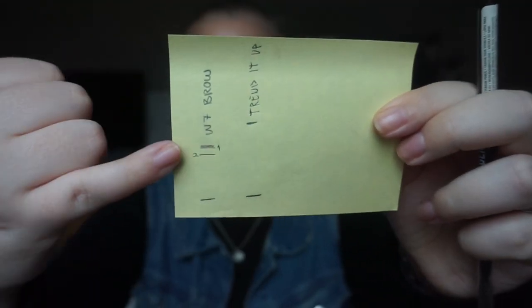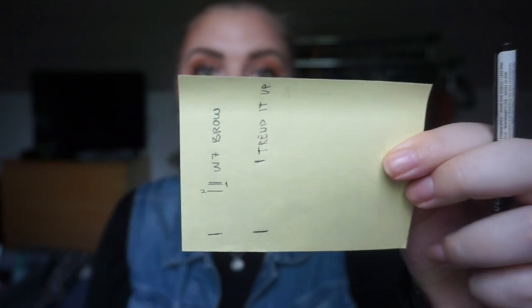My Trended Up metallic kohl eyeliner in this coppery brown — I haven't used it at all. I have used my NYX Butter Gloss in Peaches and Cream, but you can't see any progress because it's an opaque tube. It's a pretty pink color. Then I have my W7 Stroke of Genius eyebrow pencil — I've had it on for the last two weeks and I do have some progress to show you. I don't really see myself finishing this in a month but I will do my best.